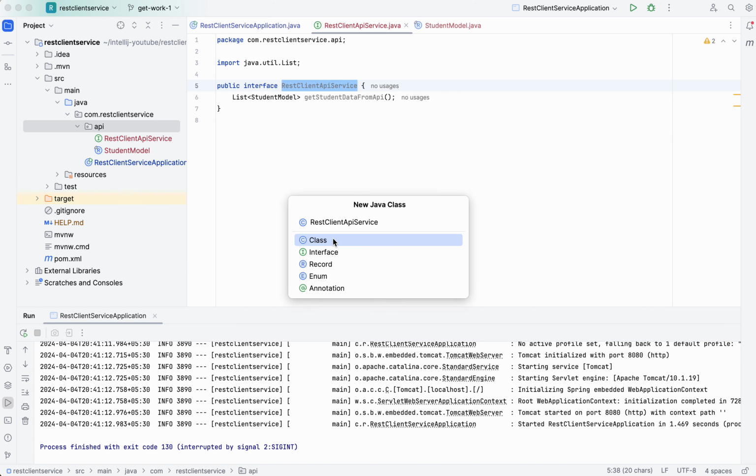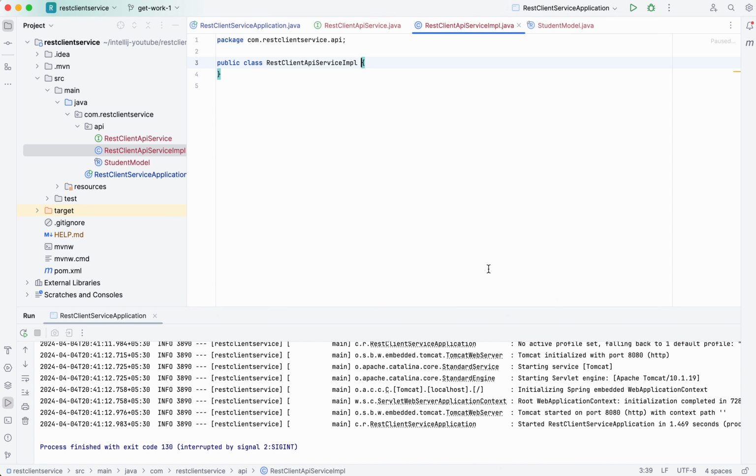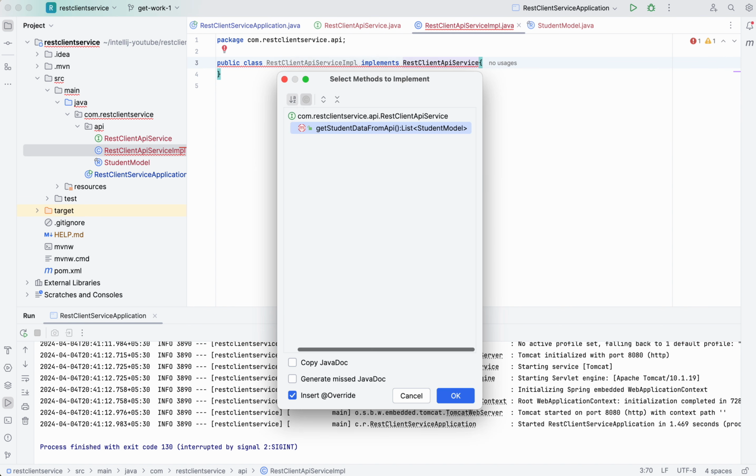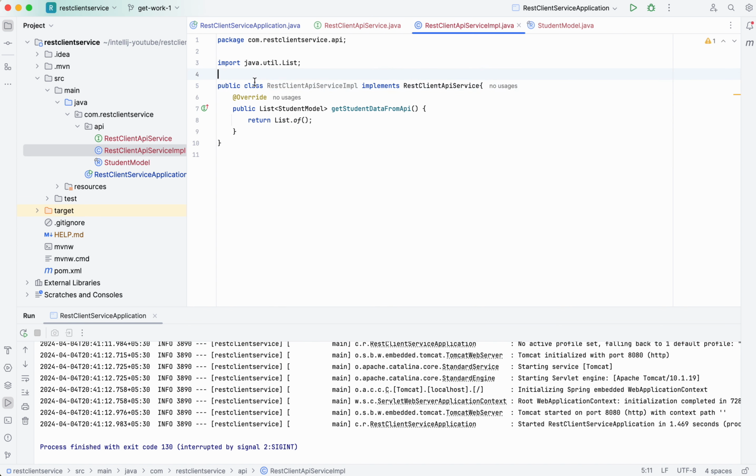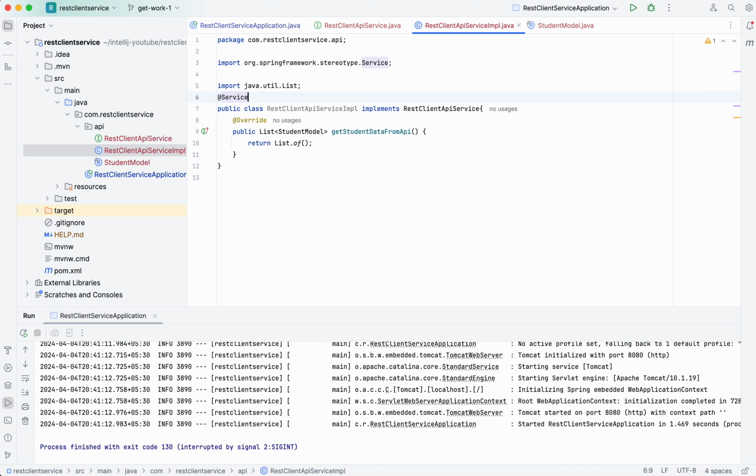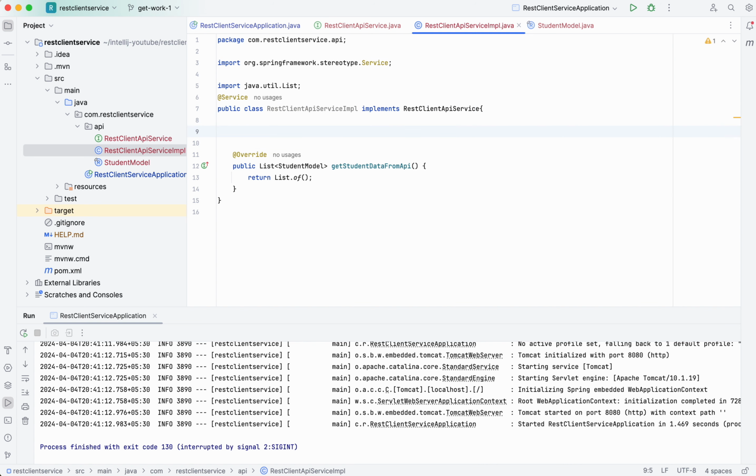Now create a class service impl. You can give any name, it's up to you. Service impl example. We implement that interface this way, and add the service annotation provided by Spring Boot. Now we need to add the dependency of the REST client.